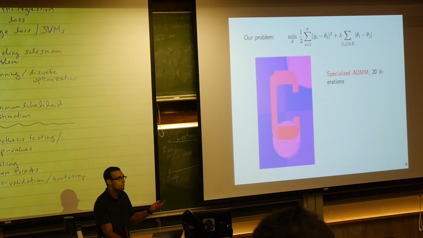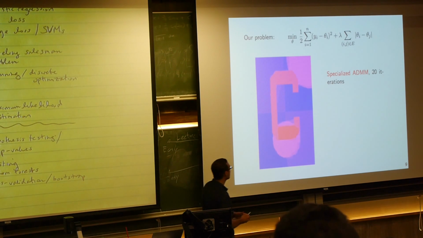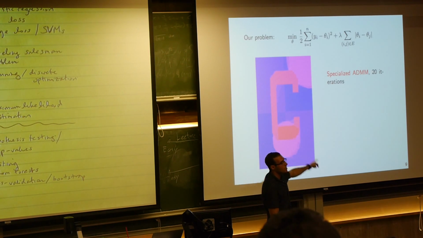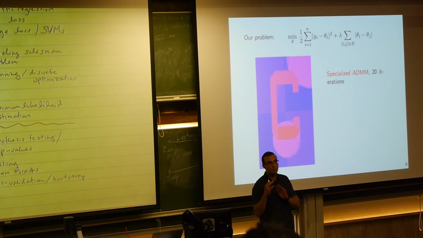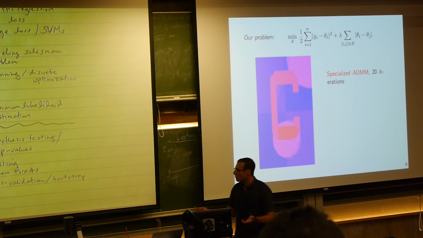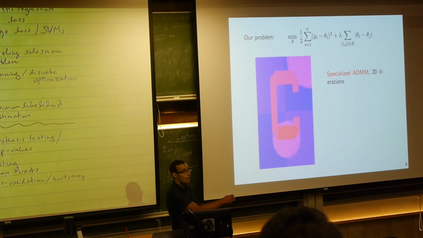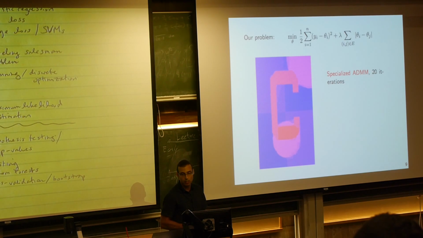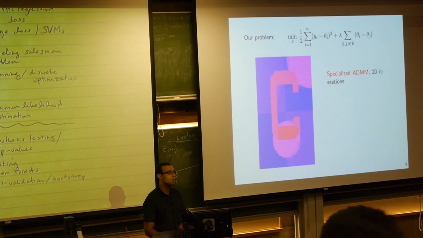You guys may have seen it. If you look through the optimization literature, there's quite a bit of work on that nowadays. And it wasn't just any ADMM algorithm. It was actually a specialized one that I set up that I knew would work particularly well for this problem. And the reason I knew it would work well is because I've taught this course a number of years in a row, so I can kind of understand at least how I expect ADMM to work in certain situations. And I think that you guys will be able to come to the same conclusion after having taken the course. So it was a specialized ADMM algorithm that had components that I thought I knew would work well.